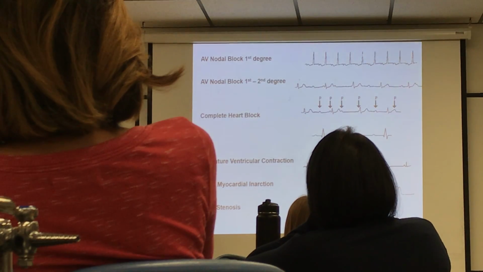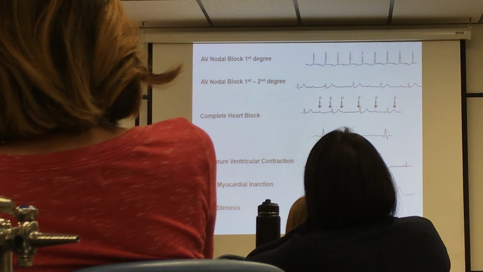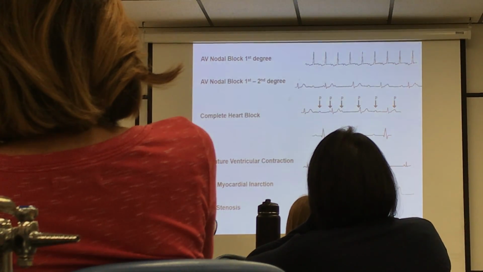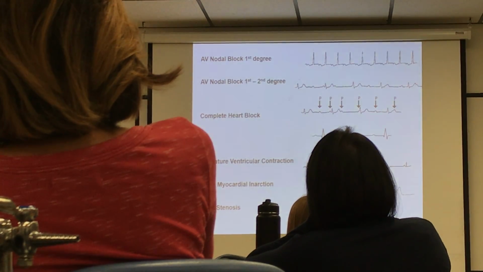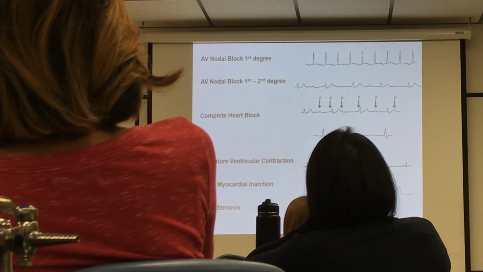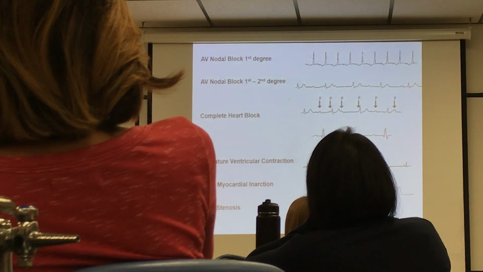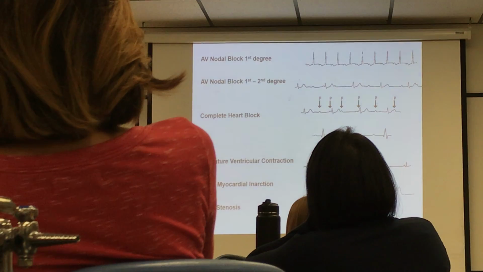Sometimes people have an ectopic heartbeat. So they have an area of cells in their atria or their ventricle that fire faster than other areas and can cause the heart to fire faster. So they may go in there and do what's called an ablation, A-B-L-A-T-I-O-N, not that you need to write that down. They just use a laser and basically burn it off from the inside. So, like I said, there can be various causes for this.